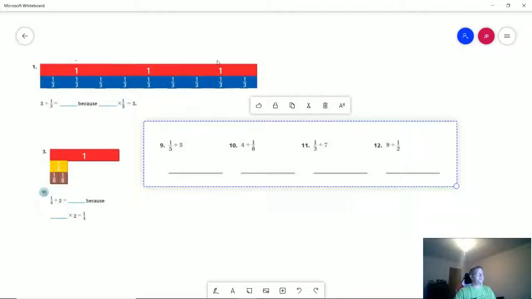So last week we were talking about adding and subtracting fractions, as well as multiplying fractions. Today we're going to be talking about division with fractions, and there are two different ways that works. Let's take a look at those.